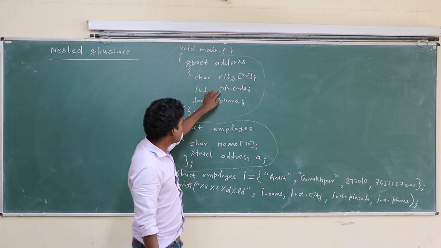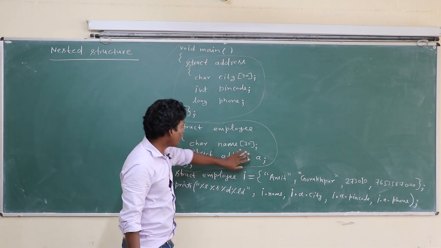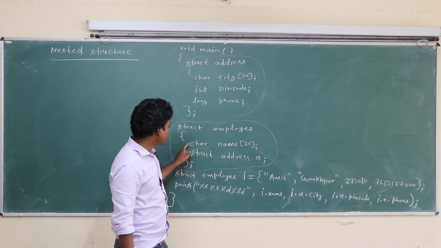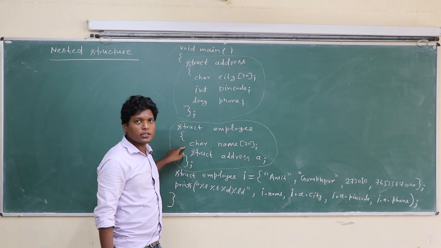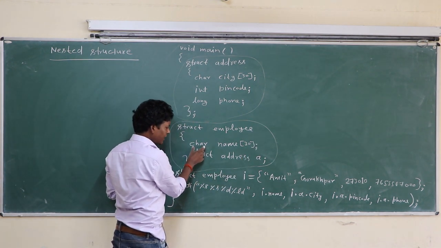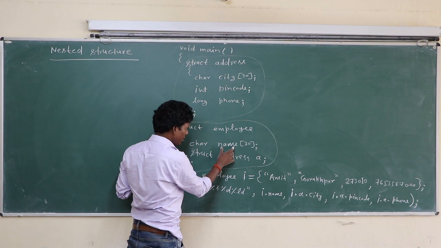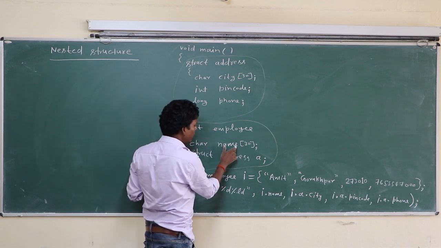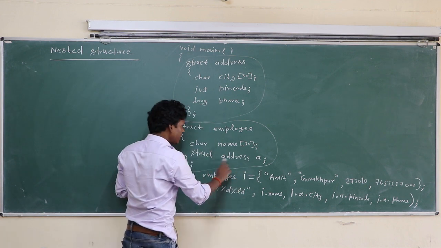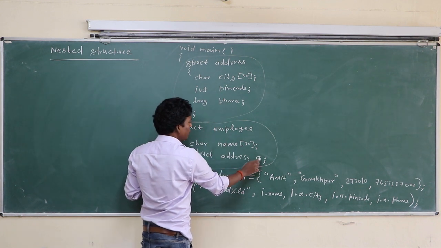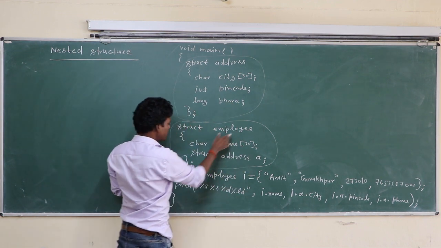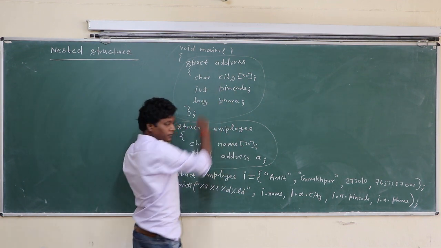We can access this from here. Class, this is the data type. Basically the whole line is a structure member or structure element, but when we see in detail, this is the data type, this is the variable, or you can say array, and here also this is the data type and this is the variable. This data type is this, and this is the variable of this data type. It is declared within this structure, so we can access this.